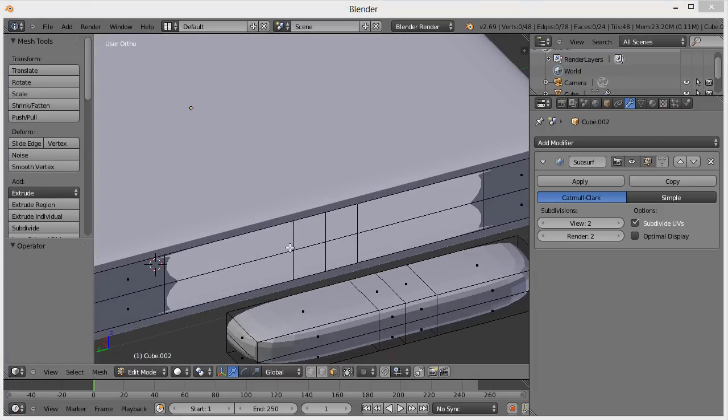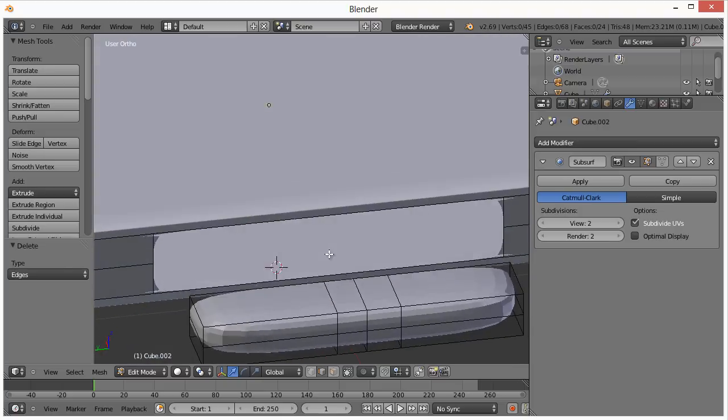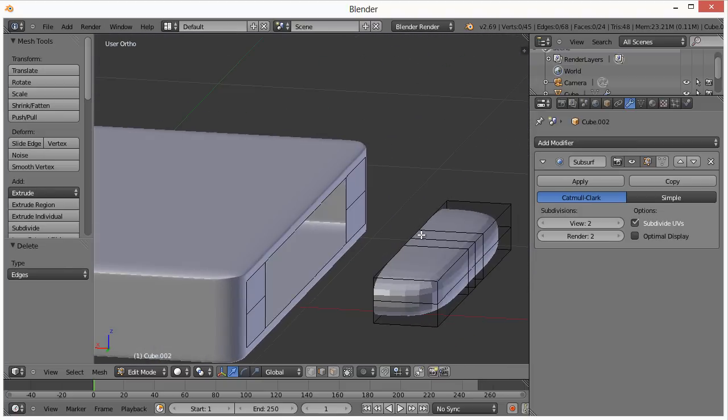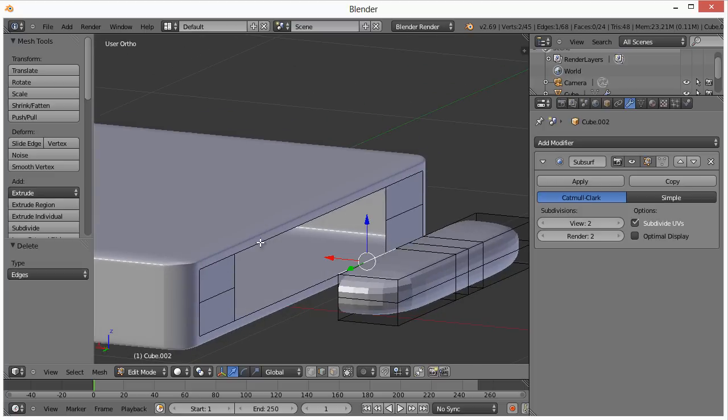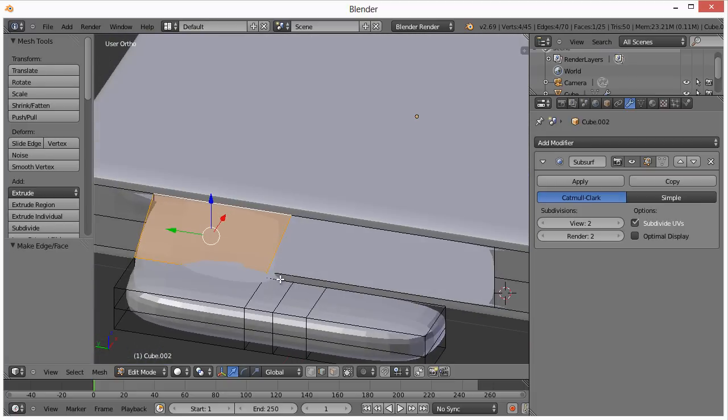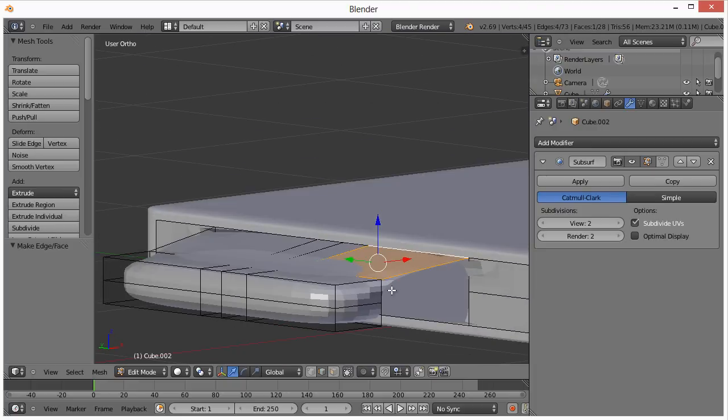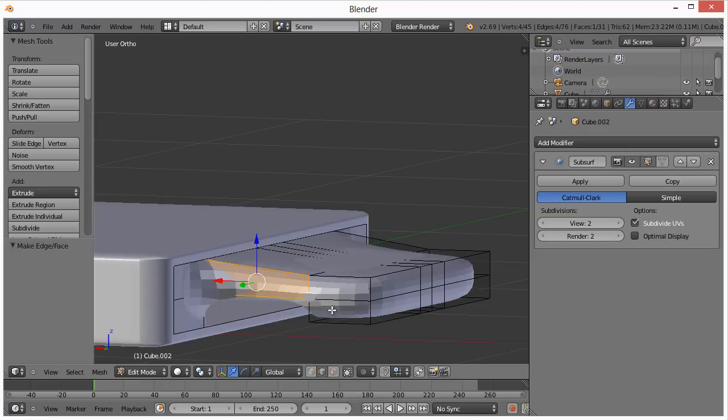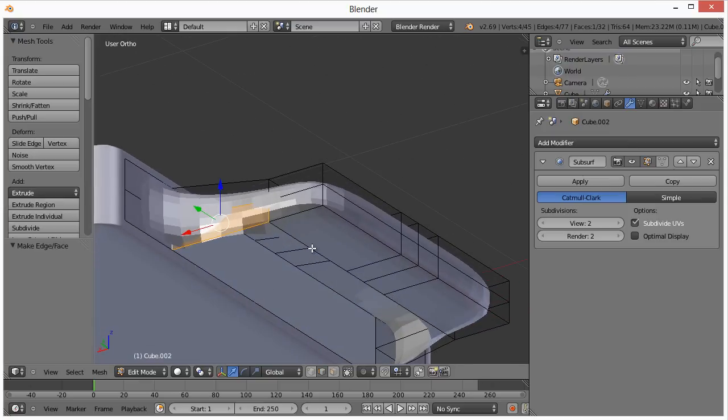Now we want to get rid of these inner edges. What I didn't want to lose was the top one. So we'll go to edge, right click all these, hit delete edges. All right, so now I want to connect these things up together. I'm going to keep them far away for now, just because I want to be able to easily select these edges. So those two right there, we'll hit F. There's one here and here, F, F, F, right click, shift F, right click, shift F, and then finally come down here and finish this up.